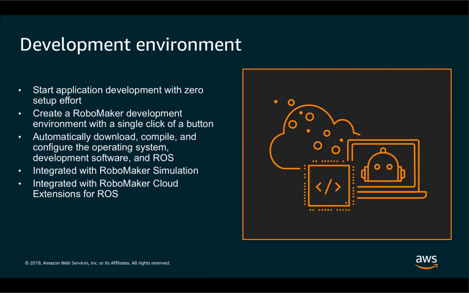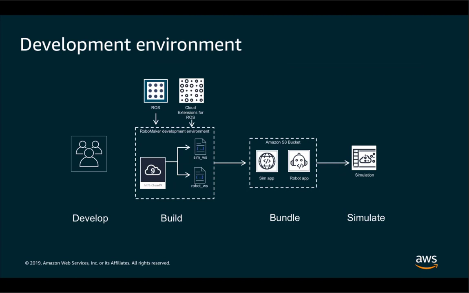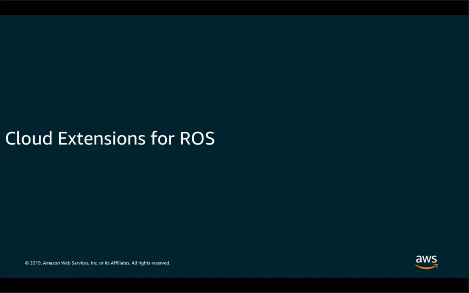And then when I add the intelligence with regard to the simulation, I've got all of those extensions that are part of the environment that make up the cloud system of RoboMaker. So now I've developed this platform, I've built this compiler, I've got my IDE environment for my distribution, I've got my simulated robot, I have my extensions that have been now placed into the environment, and then now I can put my bundle inside of our S3 service, which is our storage platform. So I can now simulate this environment, which is where all the fun now starts to begin.